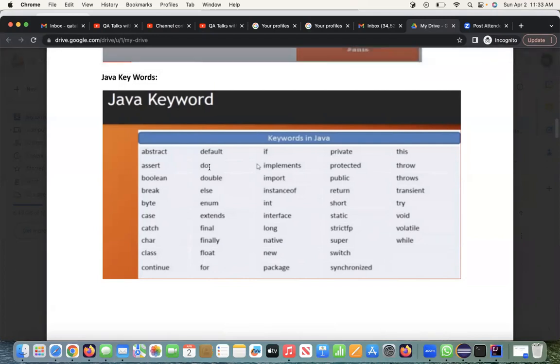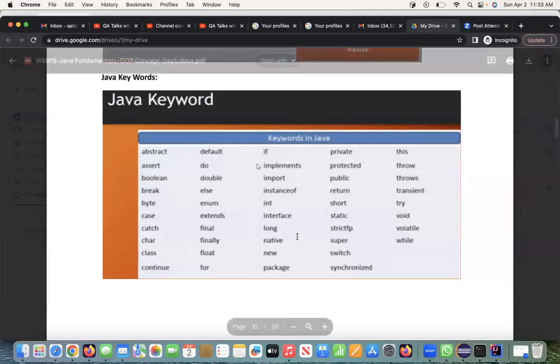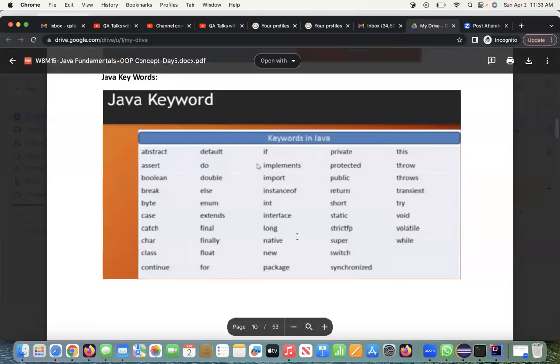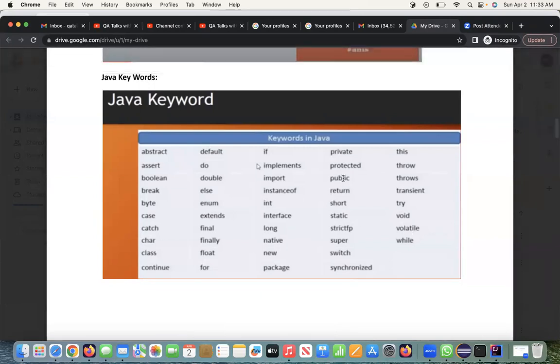Do is used with the do while loop, right? If is used with another, the if else statement. Public will be used when you create a method, you know, public static void. You see that this is also fixed.